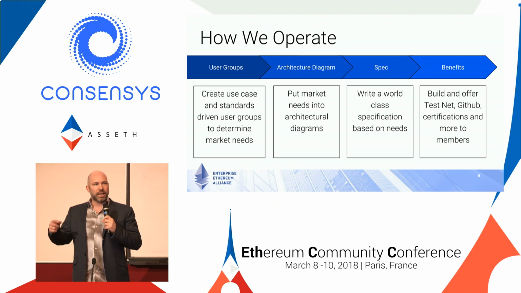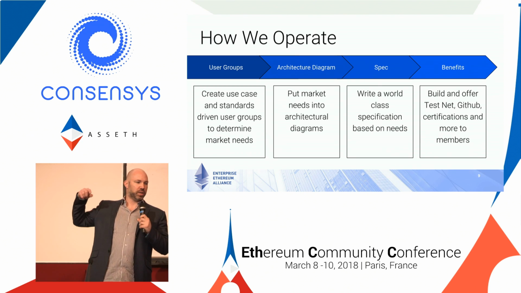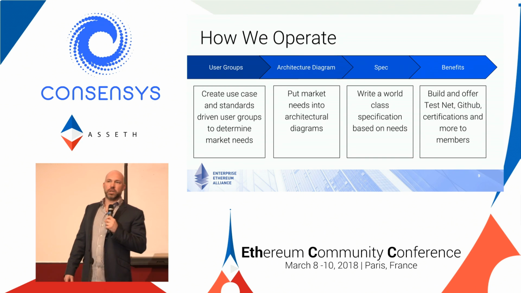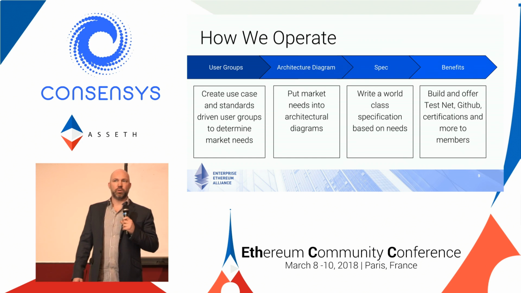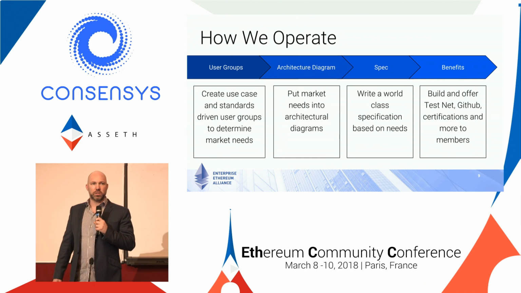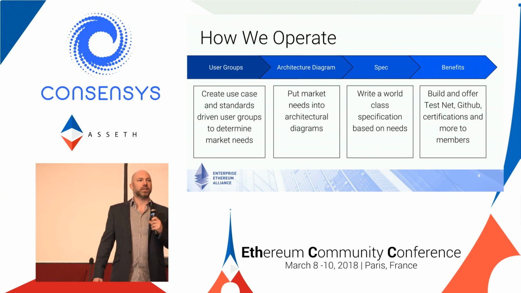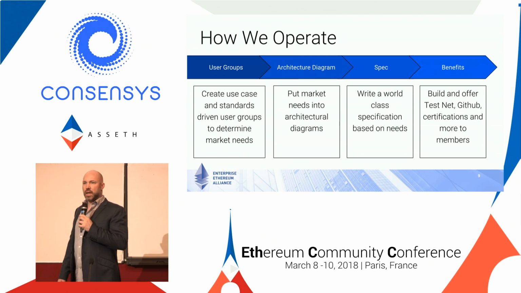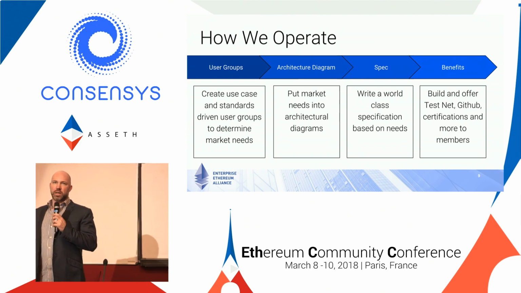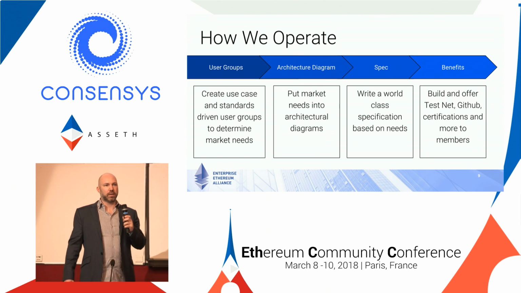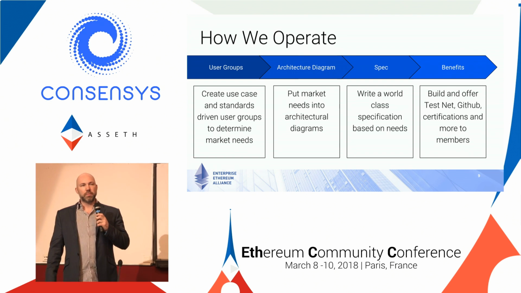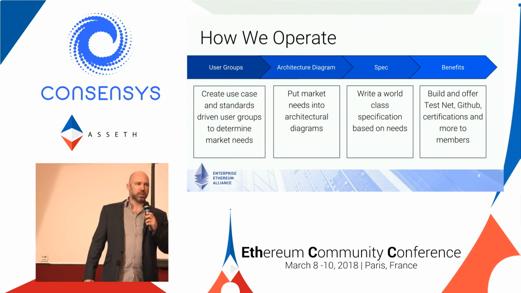And so to get to a spec, you need to have done the first two things. And then you need to get to code. And so there are a number of the blockchain startups inside of the Enterprise Ethereum Alliance who will have Enterprise Ethereum specification compliant virtual machines probably within weeks of the specification being released, right?